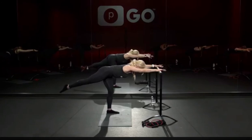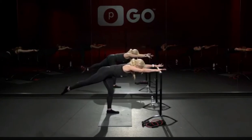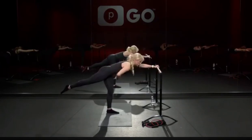So here's the thing. If you come to class, you'll have a bar. That bar is anchored to a wall. It's actually harder when you don't have something anchored to a wall. Try to push your palms on top of your surface and really feel the resistance in the upper body. Now you're gonna turn that to a lift tempo. You think lift and lift, good. Make sure that you are really reaching that leg behind you, really pulling the abs up and in.